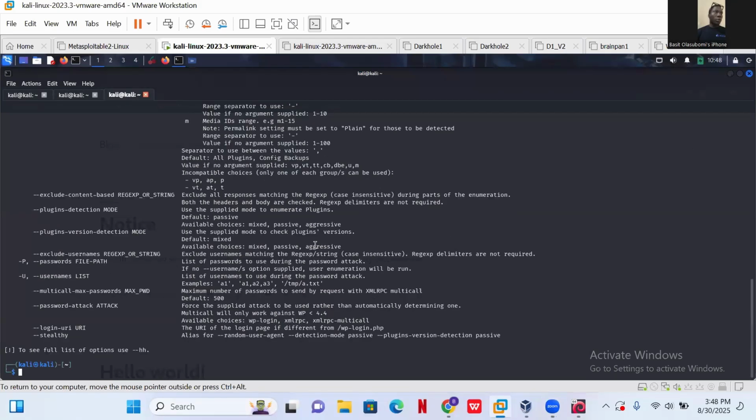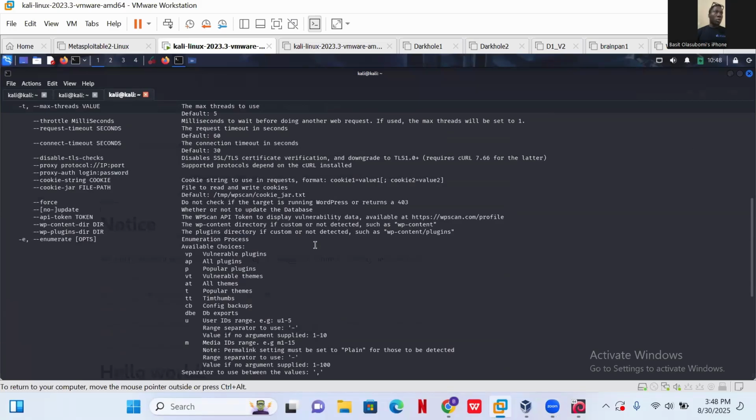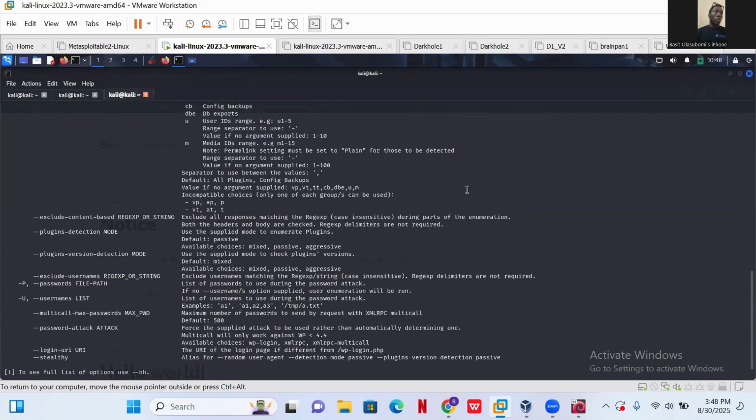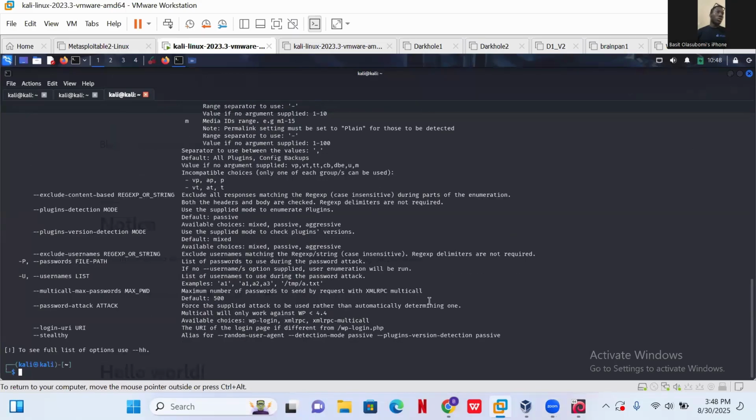For you to be able to use this WPScan tool, you have to get your token, which can be gotten from the WPScan website. So I've gotten mine, so I'll go ahead and use it to perform the scan right now. So WPScan, the first thing we do is we give it a URL. So our URL is here already. So we give it the URL, HTTP, the IP address, and the subdomain is the blog.